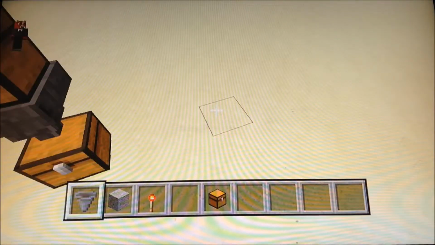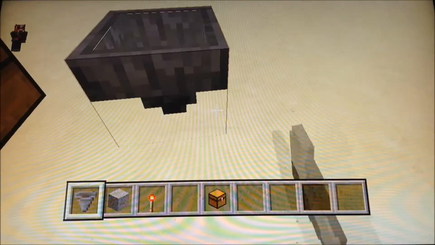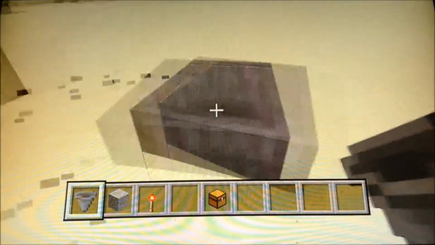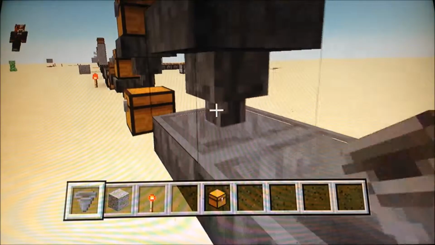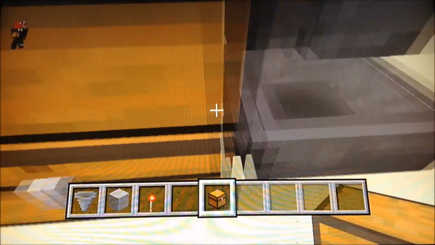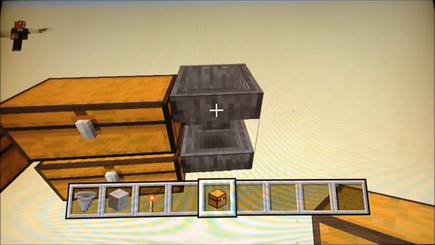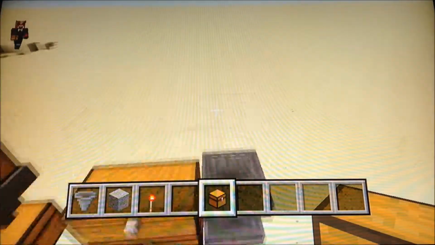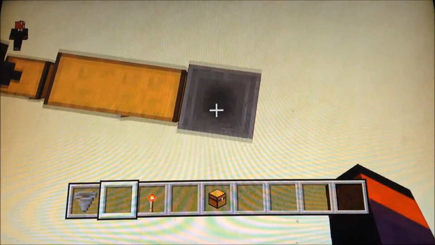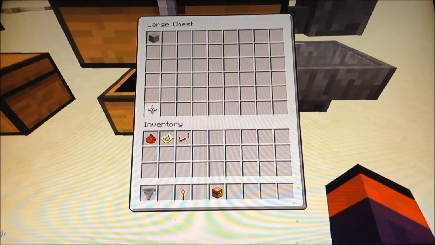But they also behave weirdly. They can face downwards, they can also face to the side. And here's something to remember: hoppers would always go down before they go to the side. So if I put an item in here, it would go to the bottom chest. So I'll put this piece of stone in there. As you see, it went in here.